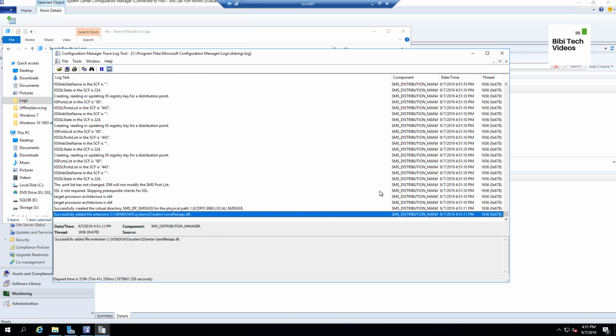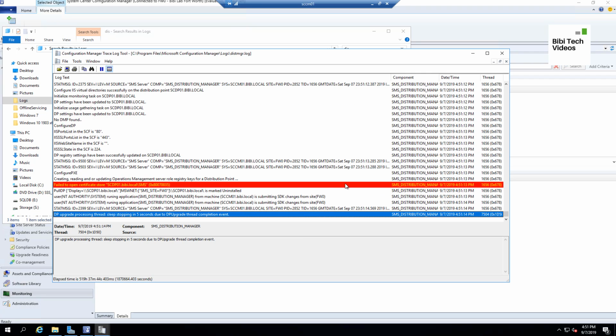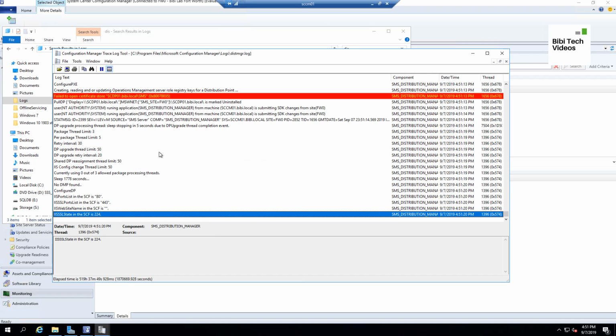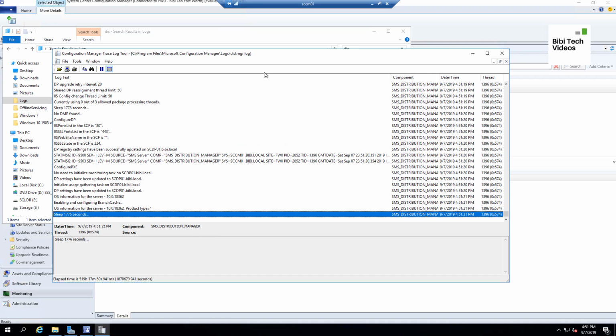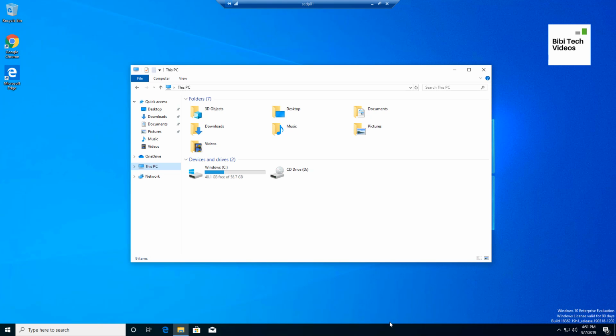As you can see, it's still doing its checks, and it's configuring whatever is not available to it, and it's going to keep chugging through. And if we go to SCDP01, you're going to see the activity on this one too.